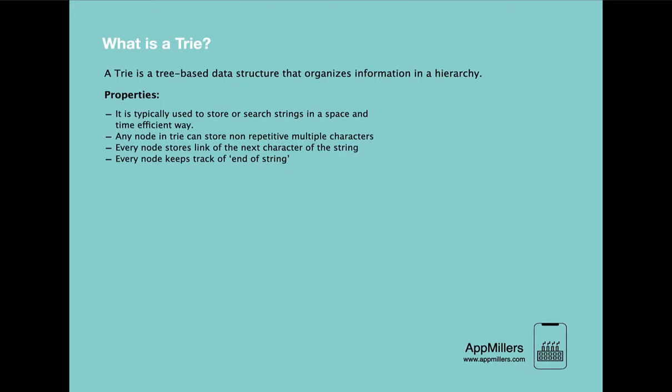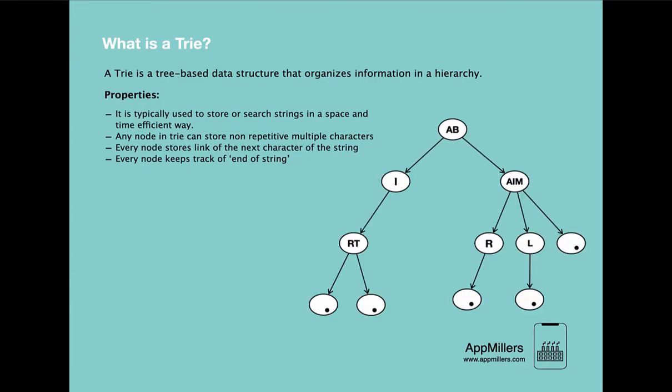Basically, when we work with strings, our main goal is to make the search operation as efficient as possible. Then the ideal data structure is the Trie data structure. Now a typical Trie looks like this. If you look at this Trie structure, we see that each node has multiple children. It can have 2 or 3 or any number of children. And we also see that in each node, we can store 1 or 2 or 3 or any number of characters. So here in the first node, we have 2 characters. Here we have 3 characters. Here we have 1 character. So this is the second property of Trie, in which we say that any node can store non-repetitive multiple characters.